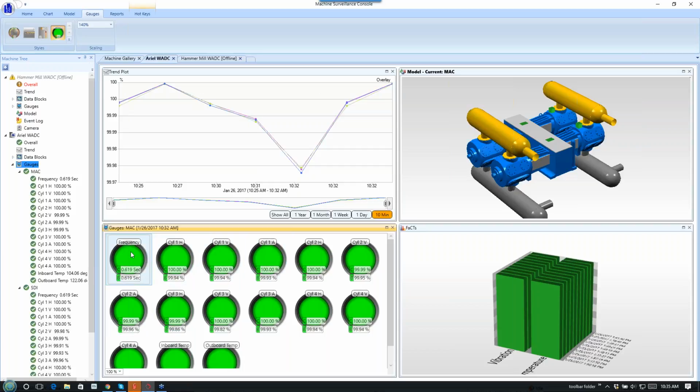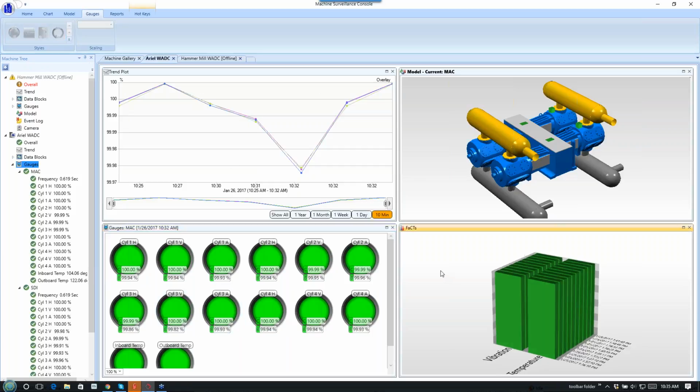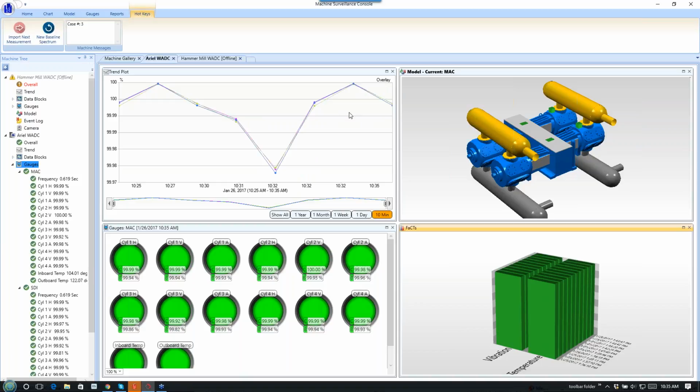So I have, well, frequency is not interesting to me, but I've got SDI values or MAC values for this data, and you can see the trend plot here. The values are going to be between 100% and 95%. If I go back and press a hotkey, it will go back to Emiscope and get some more data, and we'll see it come in here. Basically, that's simulating opening a UFF file and pulling in some more data.